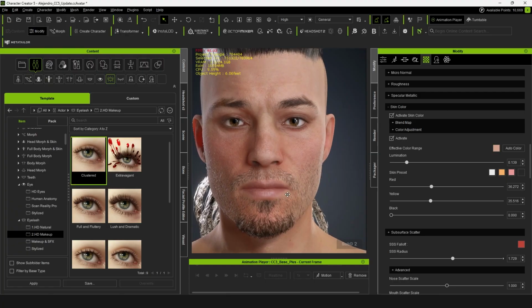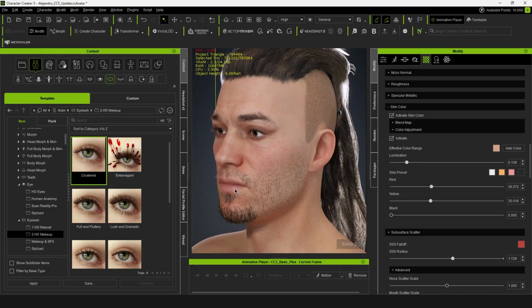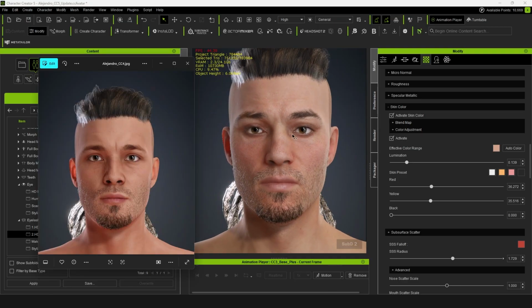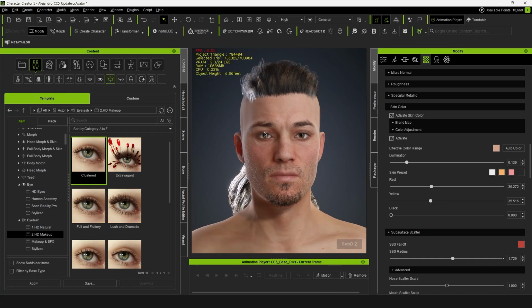Obviously, if we look at our character, you can see we've got so much more detail going on here. We have the pores coming in through SkinGen, but we have the actual mesh deformation driving some of these refinements in the skin as well. We have a little bit more of those popping features with the lips and the eyes. So really, really like it. It just looks so much more realistic to me. Obviously with the eyebrows, the eyes themselves, we have the tear lines and everything. It's just looking great. So really happy with how this character is looking.